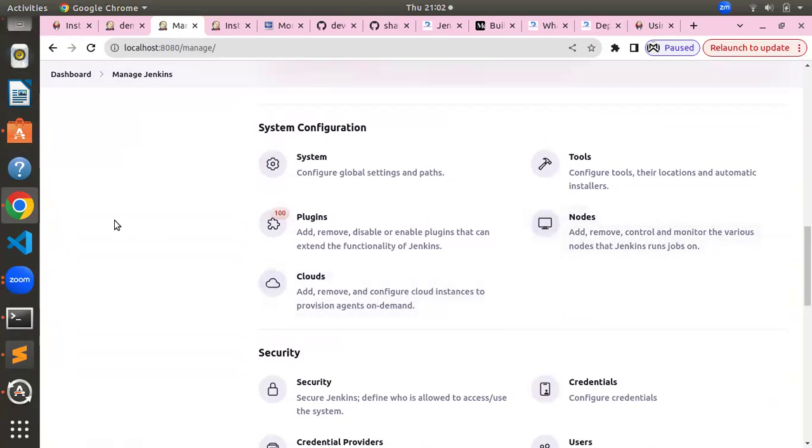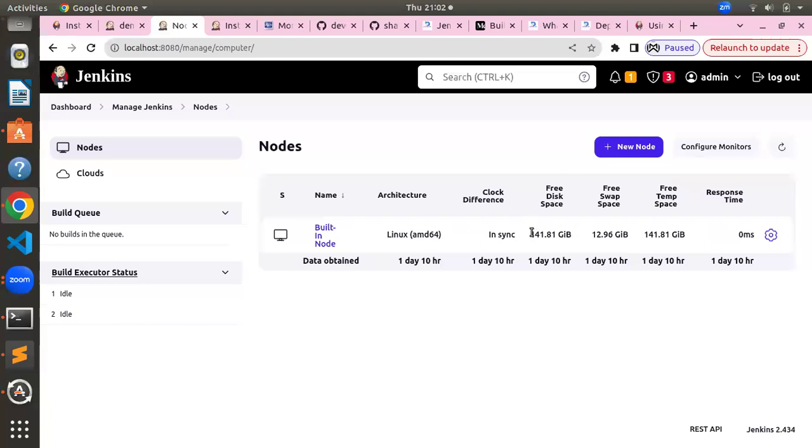So right now I have added only one single node, which is Jenkins, the master node. Similarly, you can add other nodes as well. For that you need to have hardware or another machine's IP address. Right now I have some capacity on this machine, like CPU or RAM, but I can add multiple nodes as well. This is part of scaling your infrastructure. You can also integrate it with AWS and other cloud-related systems.